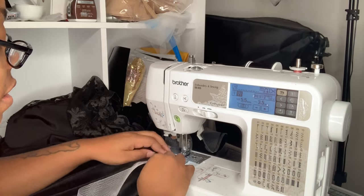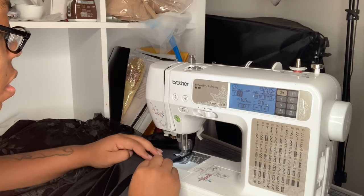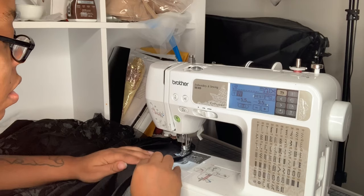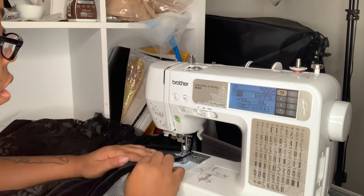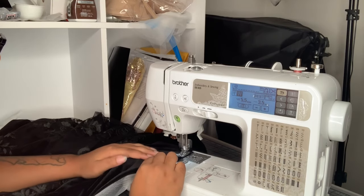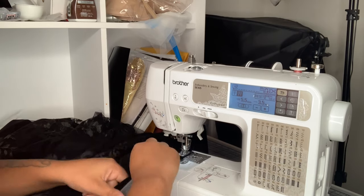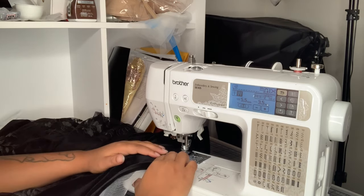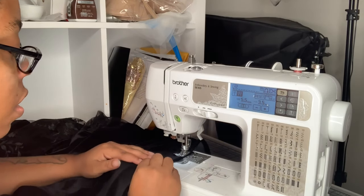And then I'm gonna flip it out and sew it down close to the edge with another 0.5 centimeter seam allowance instead of sewing it down to the top, because this is more of a fashion kind of dress rather than a prom type of dress. So I wanted to make sure that there's not like a really visible horsehair kind of indent that you will get when you sew it down to the top.